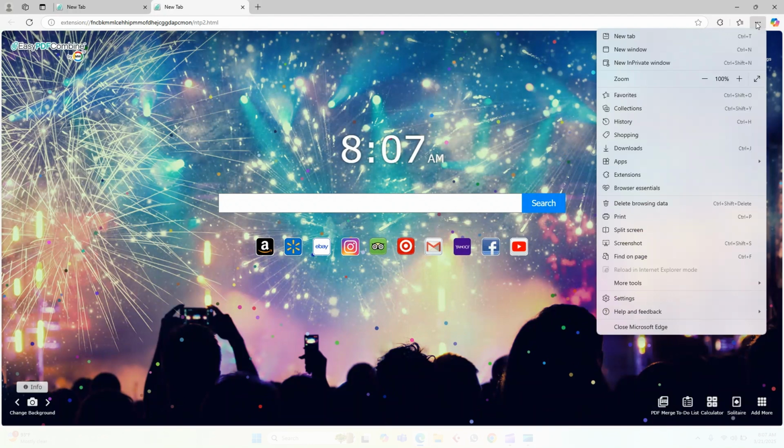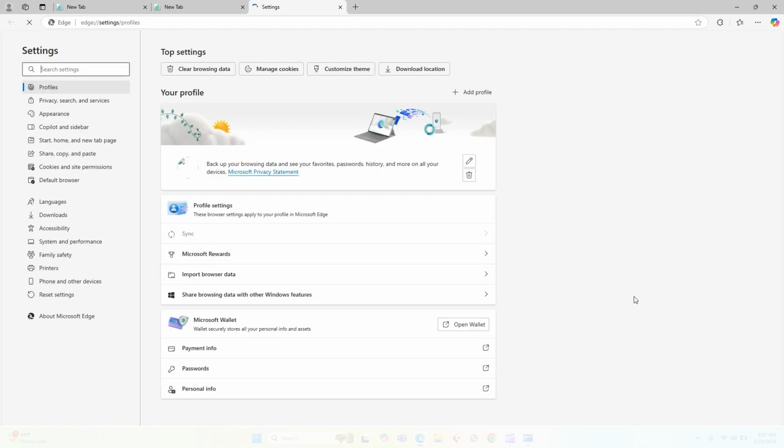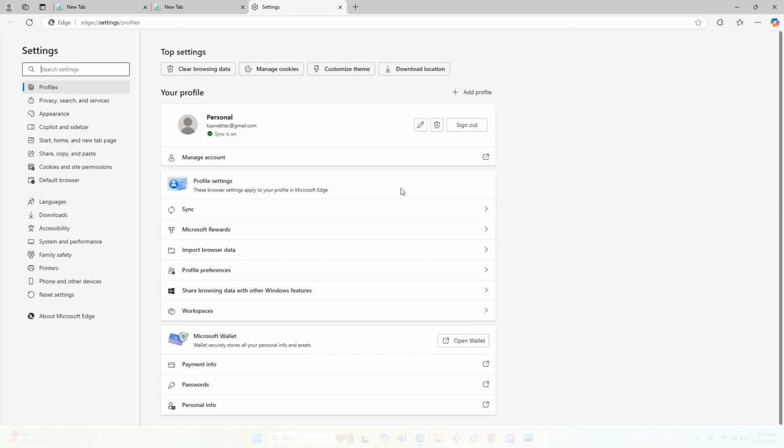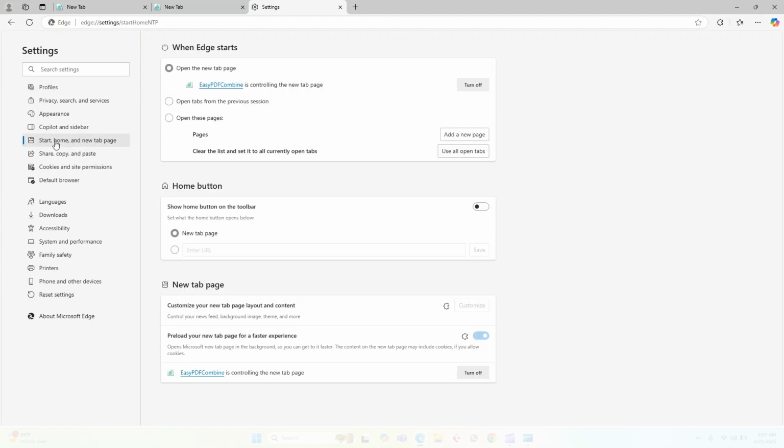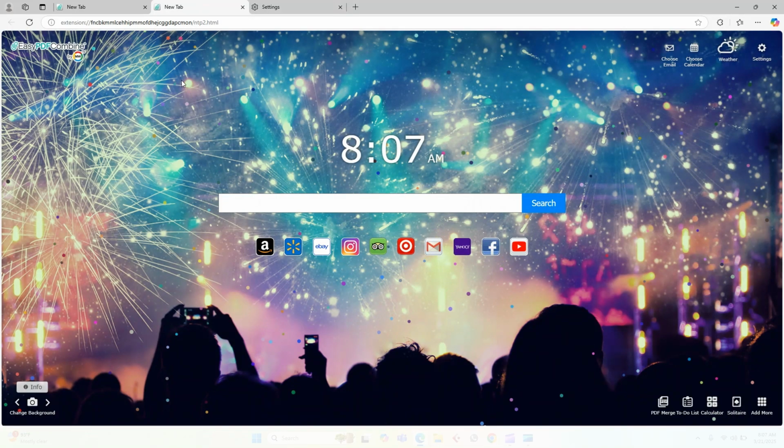First, click the three dots at the top right corner of your Microsoft Edge browser, then go to Settings. Go to Start, Home, and New Tab page. You can see that the new tab is set to redirect to Easy PDF Combine.